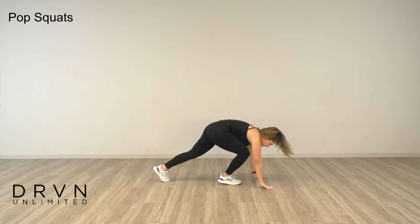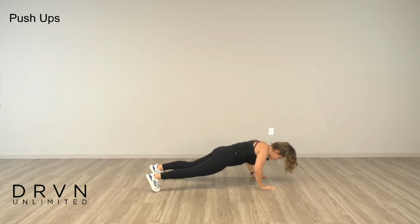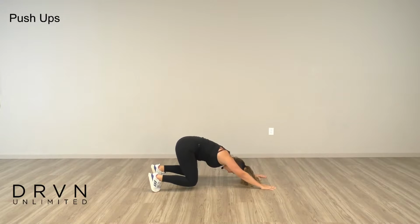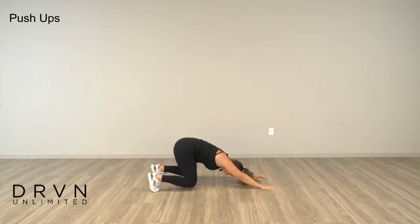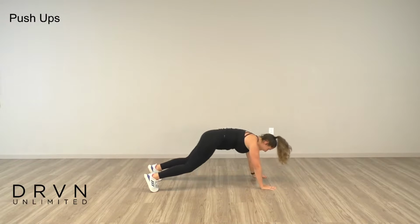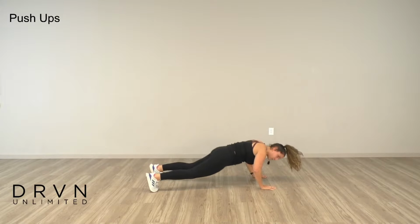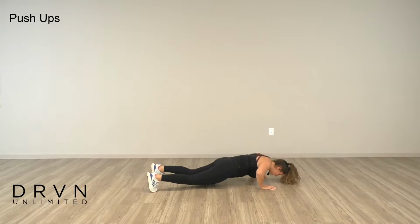Bringing it down for push-ups. So we're either keeping it in the center here, warming up the arms, or again that push-up, sitting it back. Good, coming back up. Alternating back and forth. Finding what works best for you. All right, so we got 10 more seconds here to get a couple more reps in. Good, in 3, 2, 1.